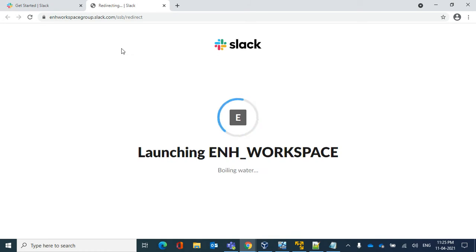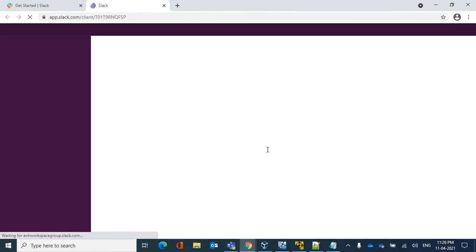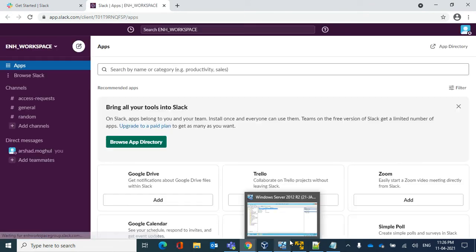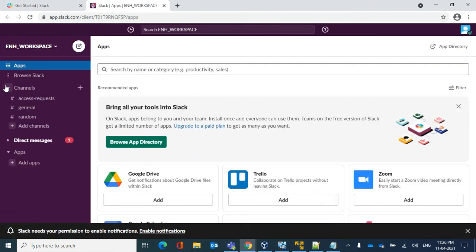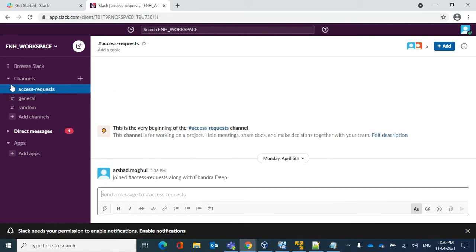I already have a workspace created in Slack. Or else you can create your workspace, which is basically a channel, and then we will proceed with the integration. Now I am inside my Slack application where I have created a channel called Access Requests.